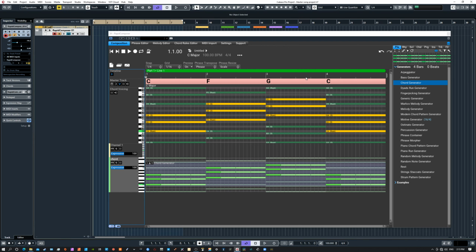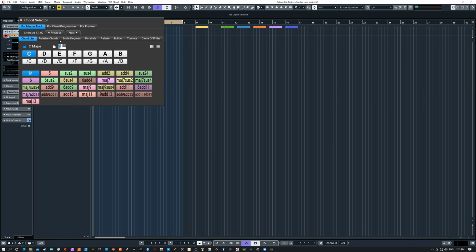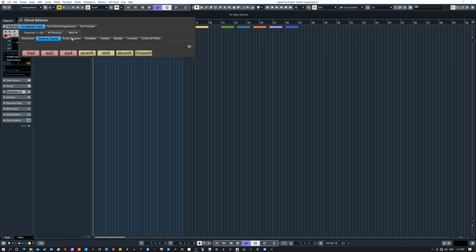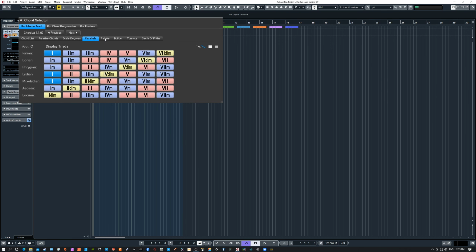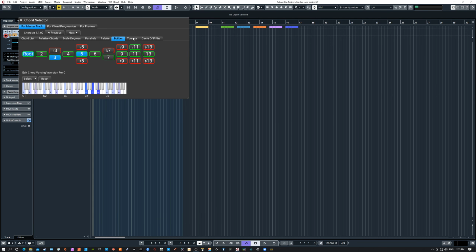So we've seen all the different chord progressions available in the folders, but it offers a whole lot of other helpers for creating chord progressions. So if we left-click, we see these buttons that pop up, and these are all ways you can input chords. You can do it manually with your keyboard. You can have all kinds of palettes to help you. A lot of these you've seen before, but I think these go into a lot more depth than maybe you're used to.